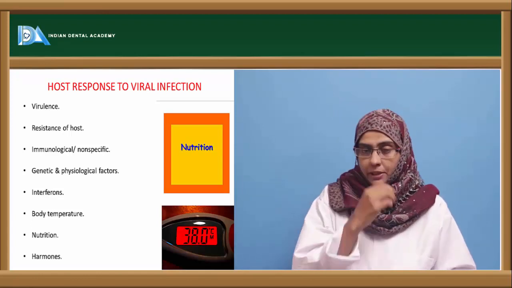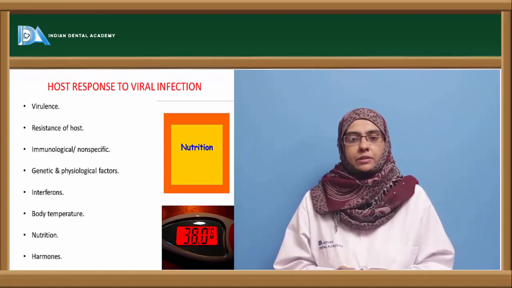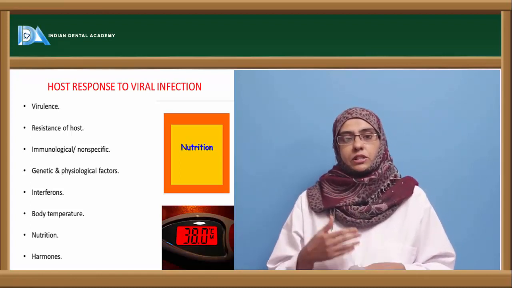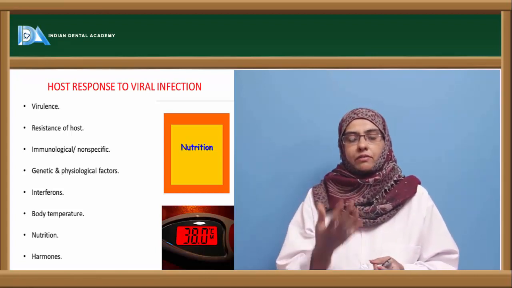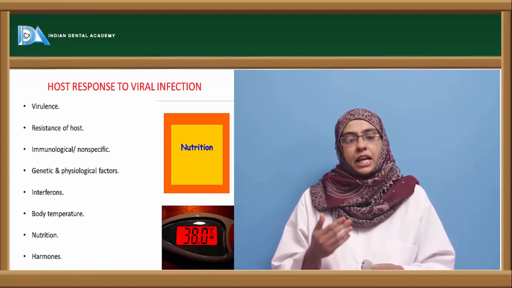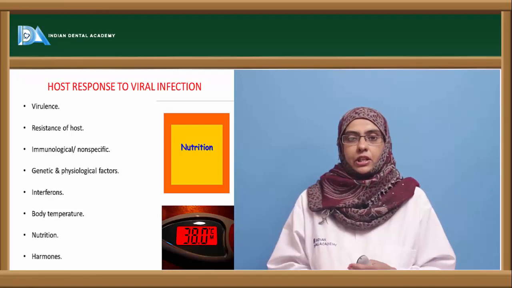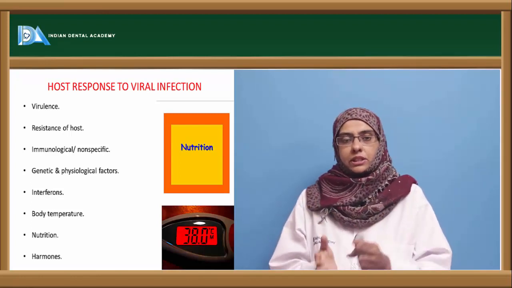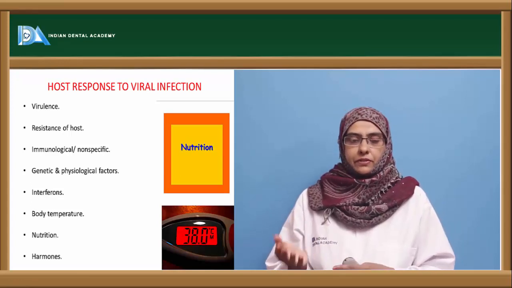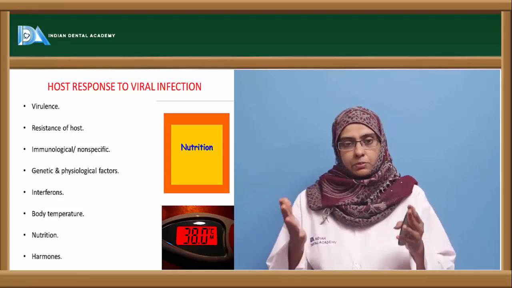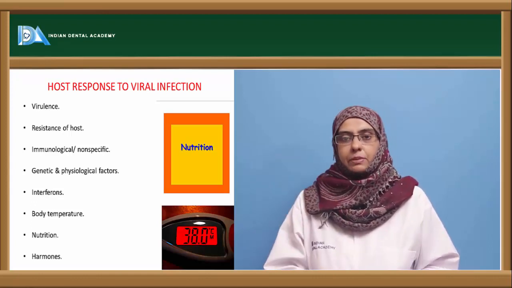So as we have seen in immunity, there are two types of immunity. One is the innate immunity and the other one is the adaptive immunity. Innate immunity is a non-specific immune mechanism. It is not specific to any type of bacterial or viral infection. Whereas in the adaptive immunity, there is a specificity towards either a bacterial or a viral infection. So the resistance of the host can either be immunological, that is adaptive immunity, or it can be the non-specific immunity. Irrespective of whatever it is, both of them combine together to give a positive effect in the elimination of the infection.